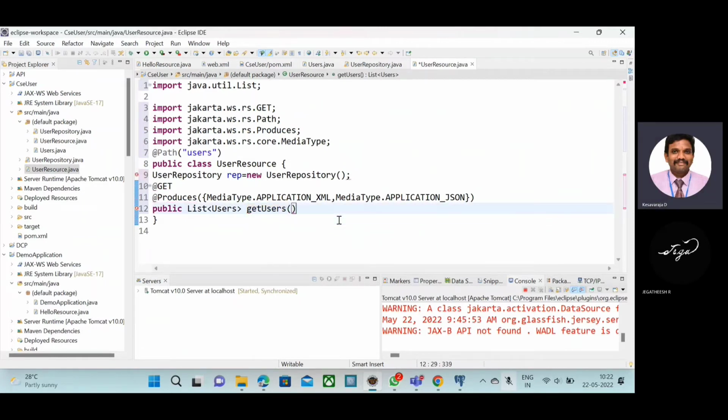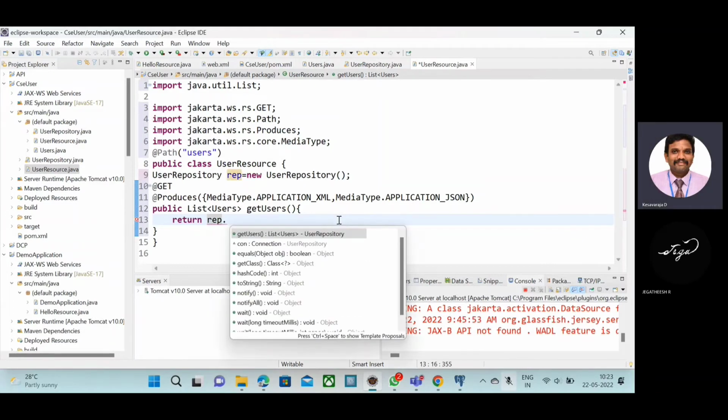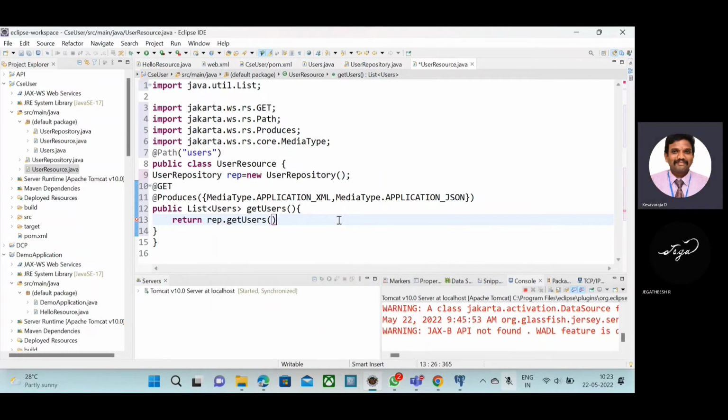This will return repository dot rep dot getUsers of, semicolon.